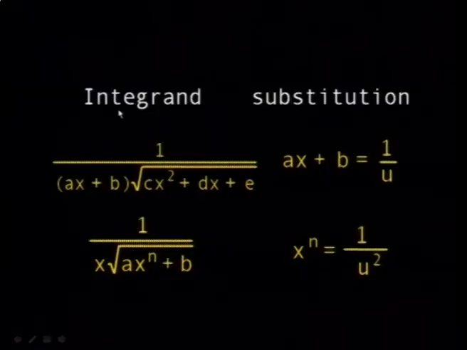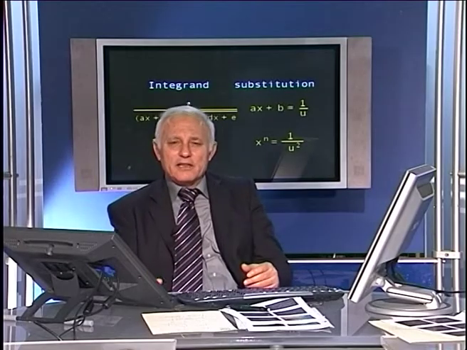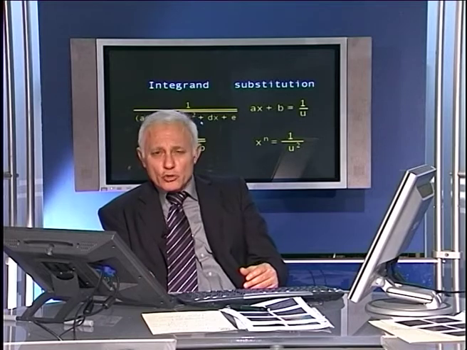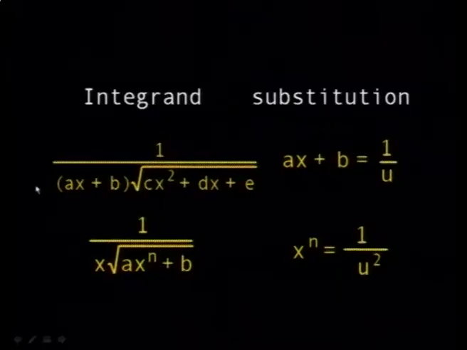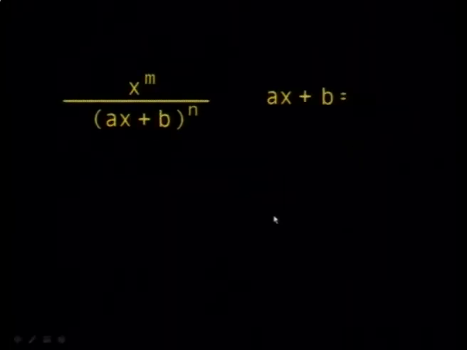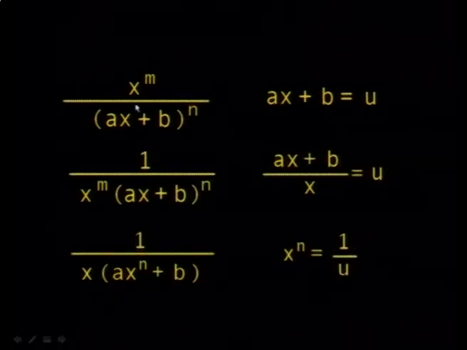Now, this is a list for you: when you encounter integrals of this sort, you have to search for a certain substitution. So here, for example, the substitution x plus b is equal to 1 over u. I mean, these are the kind of tricks that instructors give to students. They tell them, if you find an integral of this sort, then here is your substitution. Whereas if you find one of this sort, then again, here is your substitution. And when you find others like this, then these are the types of substitution to use.